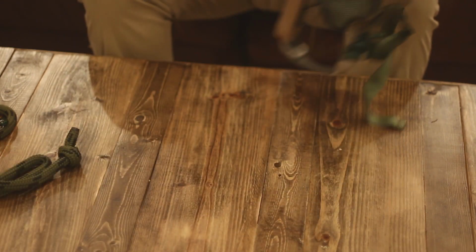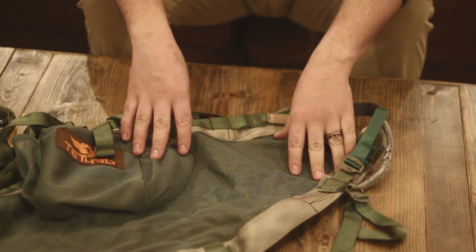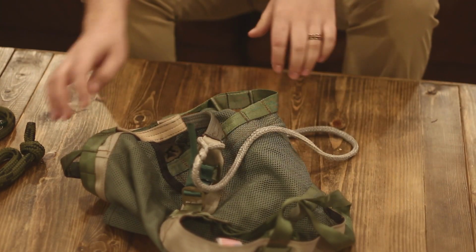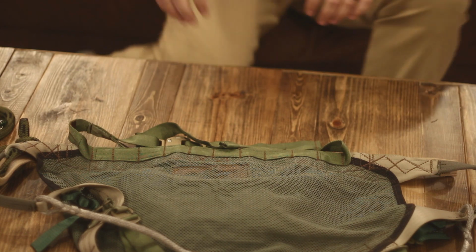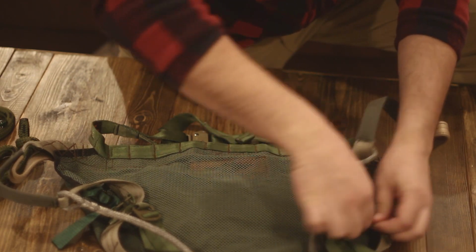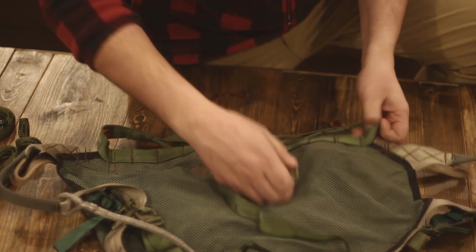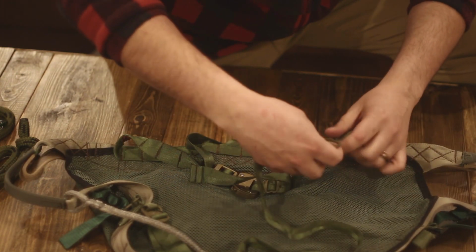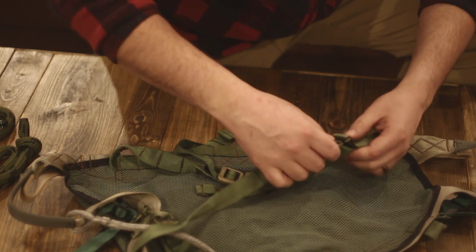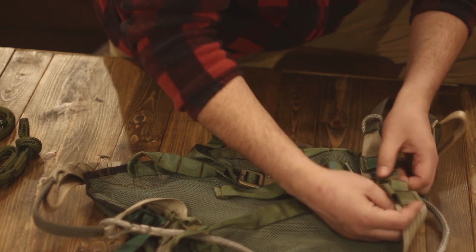The other issue I have with this saddle, and I found a way around it, is that it rides up sometimes when you're sitting in it. The way I did it is when I actually have this saddle on, there's two places on this saddle you can hook your leg loops in. You have these G hooks that go on the leg straps, and you can either hook them up here around the waist belt, and so your leg goes through that on both sides, or this other loop down here, right there by where your micro fit adjuster ties in.